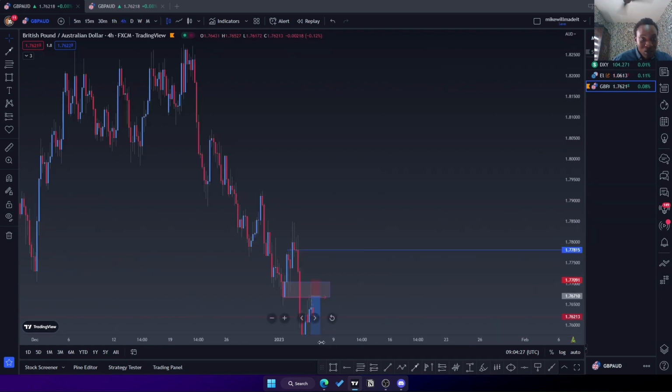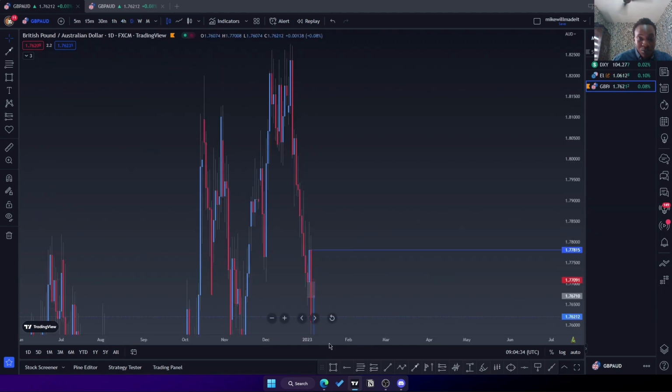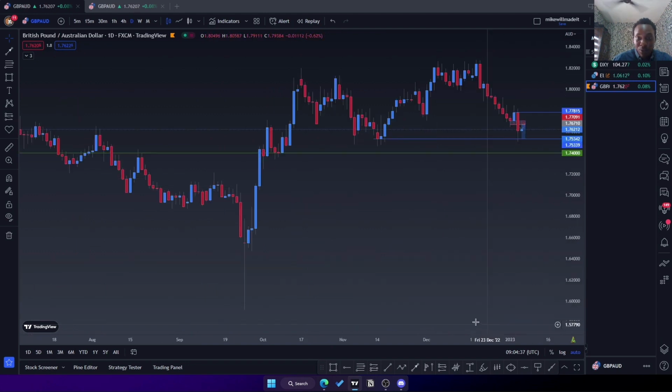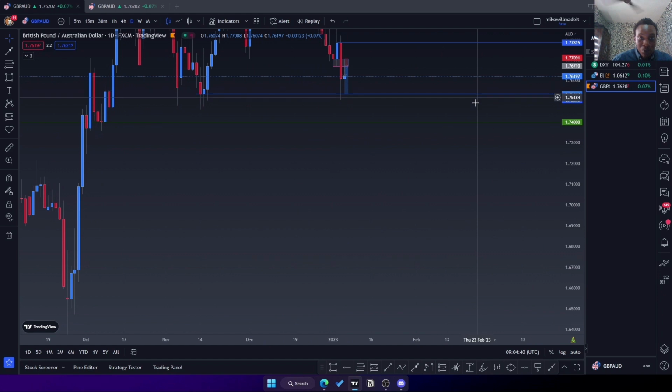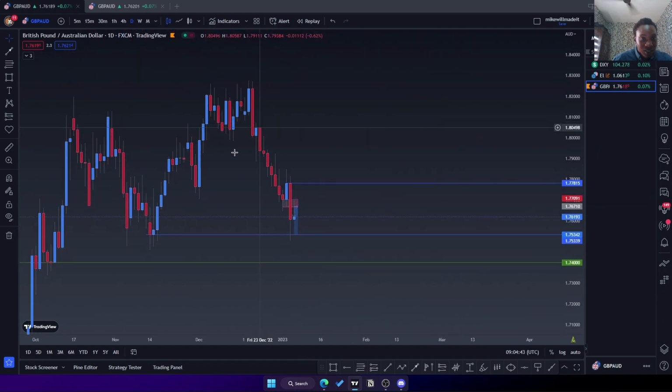So let me just break this down for those that don't understand. GBPAUD, that's pound Aussie, started falling from here. You can see how bearish it has become for the past few days. So this first region here was the first target I had on GBPAUD. But see how it just cleaned and see how it just closed below that low. So I knew that the bearish pressure was still much, so I had to look for a continuation of the sales.